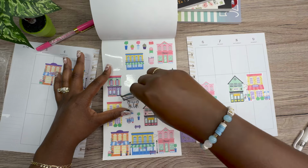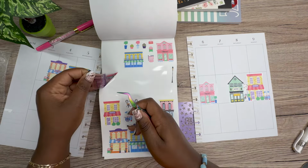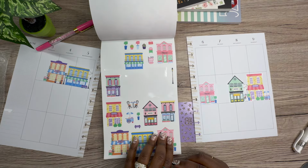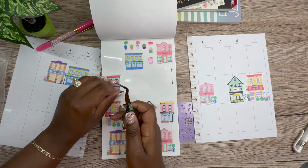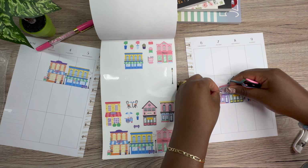I don't know if this will fit. It might be too thick, child. She might be too thick. Oh, you know what? Maybe not that one, because that's right next to it, but it has more purple in it. That's why I was liking it. Hold on, let me see. Oh, no, she fits with perfection, okay?